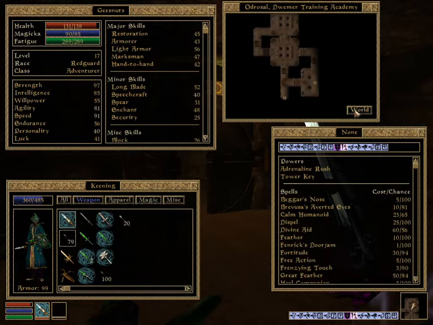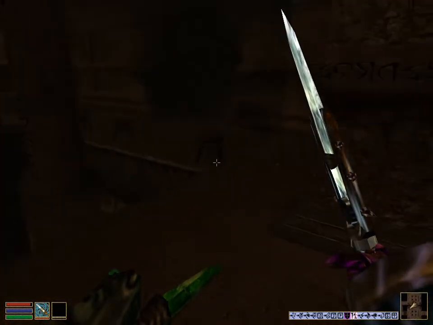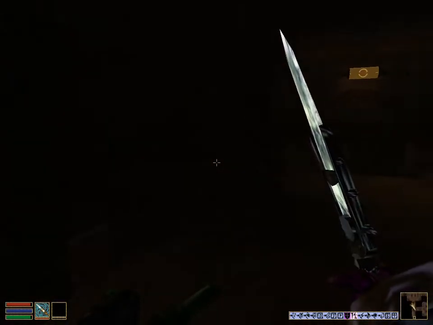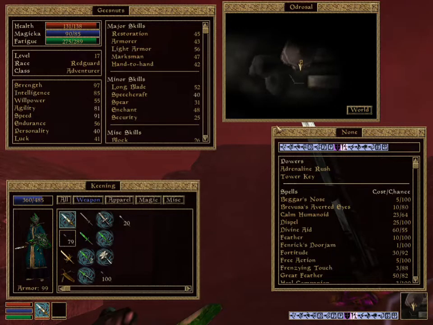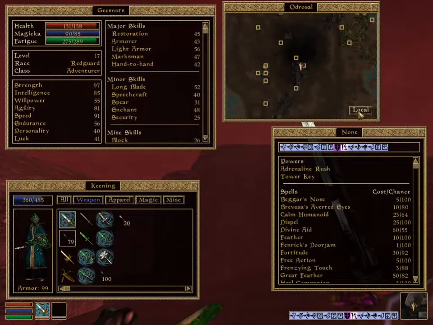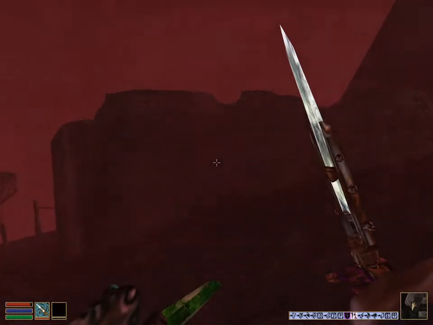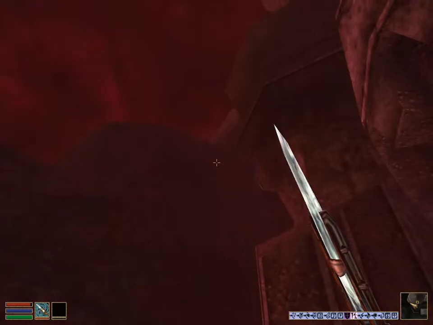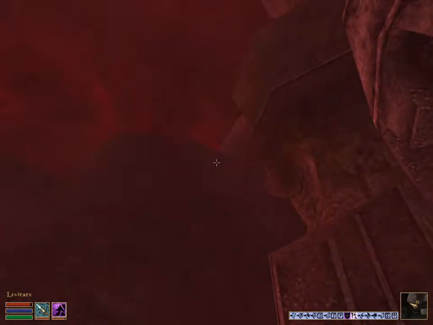Alright, it seems like we fully explored this place. I guess we're gonna move on and go look for the second artifact, being Sunder, the hammer. Alright, so it seems like we need to basically fully cross Red Mountain up towards the top. We are headed northwest. We're being attacked.